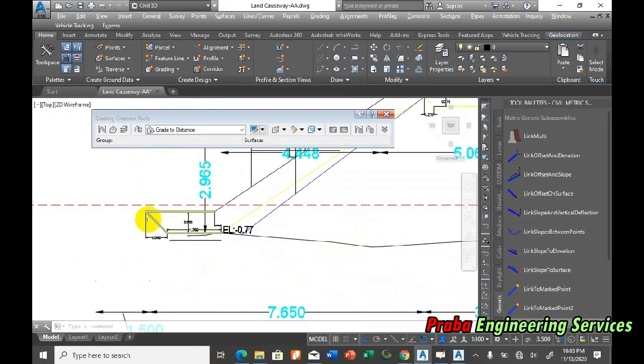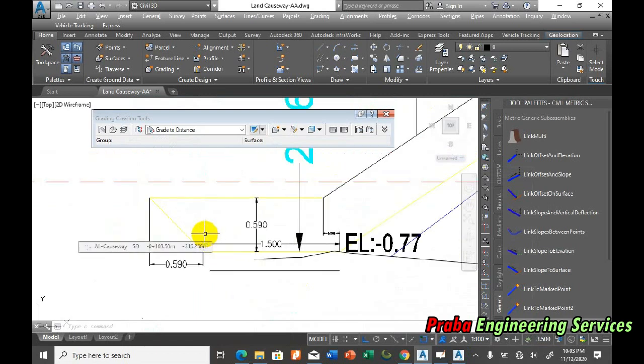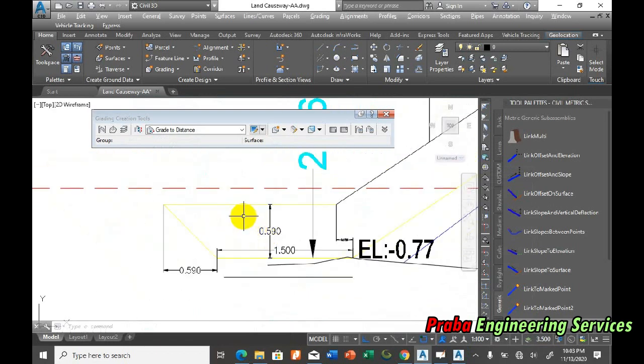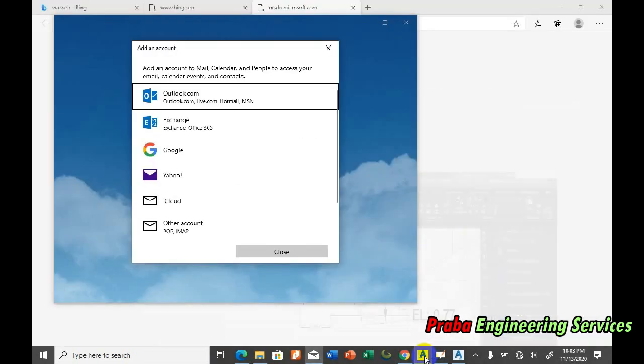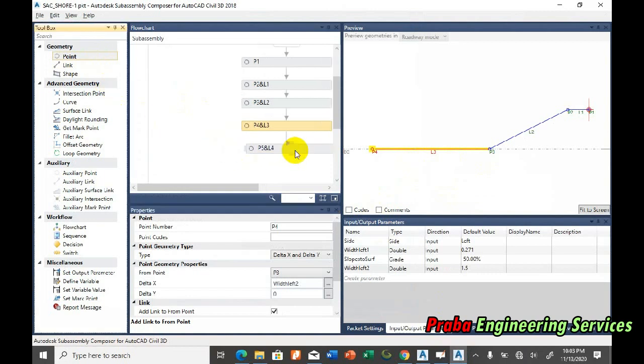We want to check this one again. This is 0.5, 0.59, with the height 0.59. It means 1 by 1. Go to point number 5.